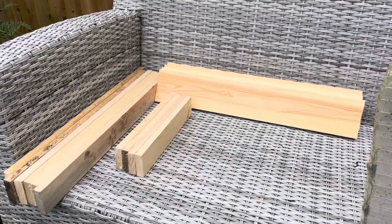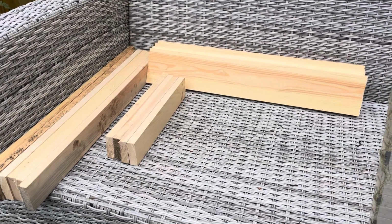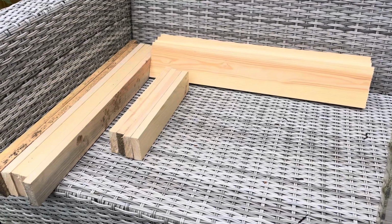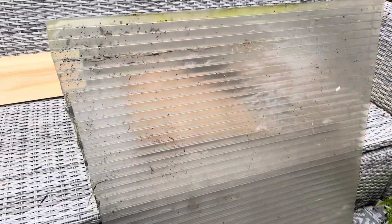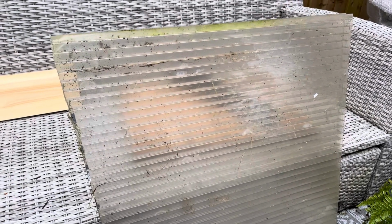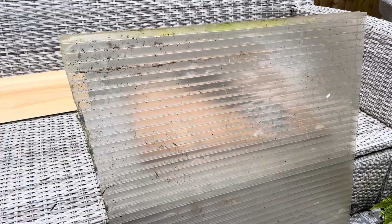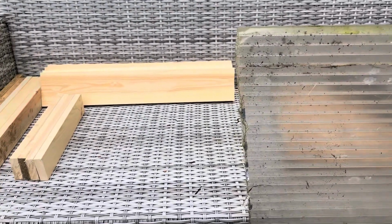This is the wood that I've got left. I've been round to my good old dad's, and together we've sawed them to the right sort of lengths, and then I picked up this big sheet of polycarb for free. The plan is to make a little frame, pop a hinge on for the lid, and I've got some more polycarbonate to put around the sides so that I get as much light as possible.